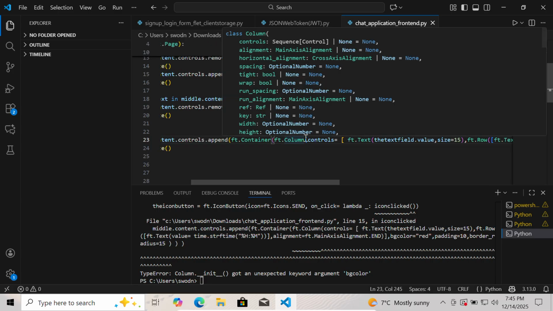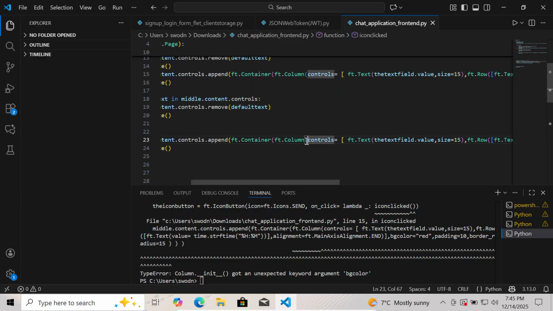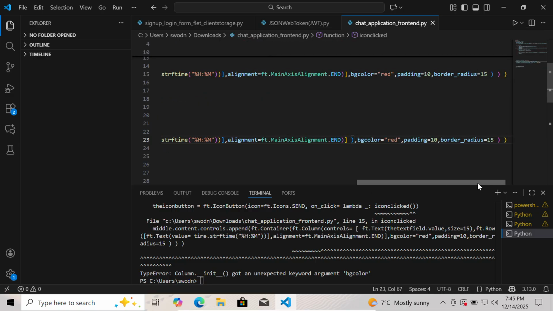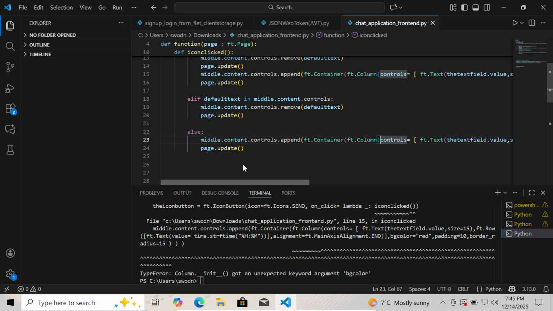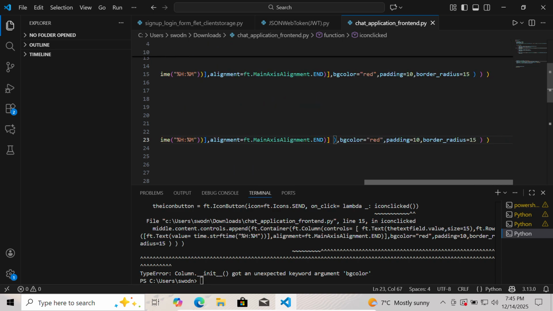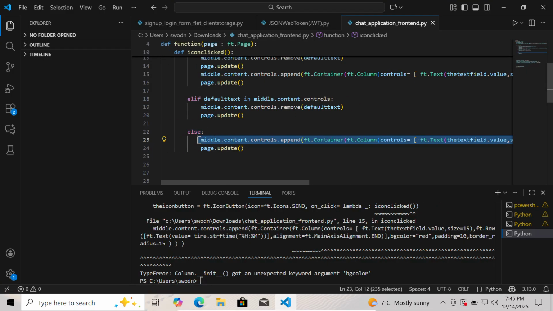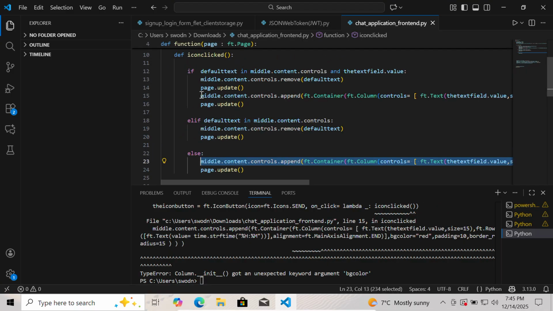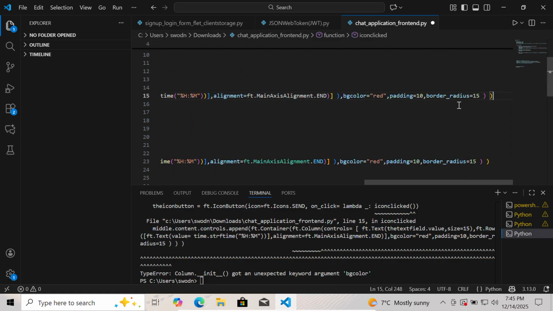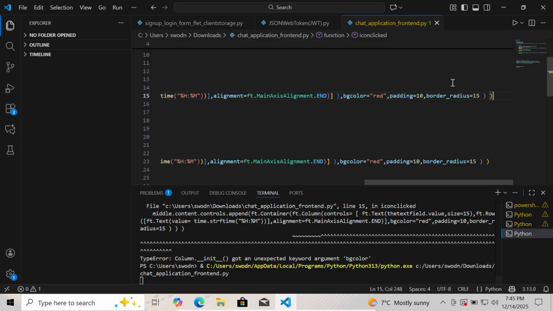Inside the container, we have a column, which is this, and the column ends over here. And we come out of the column and we enter the brackets for the container. And the container should have all these values. So this should work now. We were in the wrong scope. We were actually in the wrong place. Okay, this should work now.